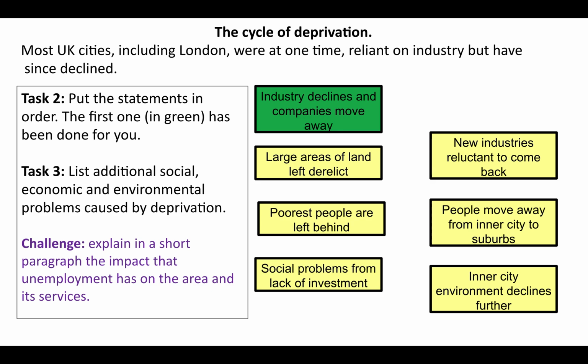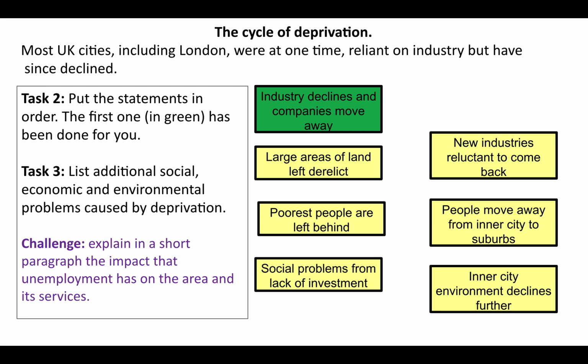Moving on then, we're going to be looking at the cycle of deprivation. This is not unique to London's Docklands. This is something that happens in a lot of urban areas and has happened in lots of urban areas across the country. But our case study, as you know, is London. So we've been talking about an area of London that's experienced that. Now, in this second task, we're talking about a circular process, something that gets worse and worse and worse, and it kind of feeds in on itself. Sometimes we call this in geography a feedback loop.